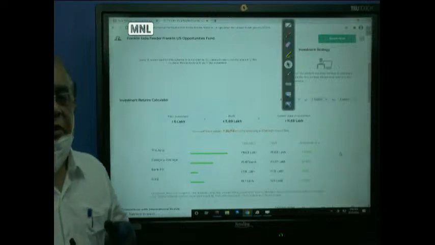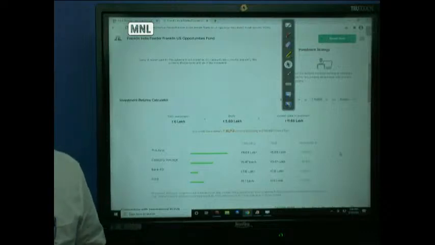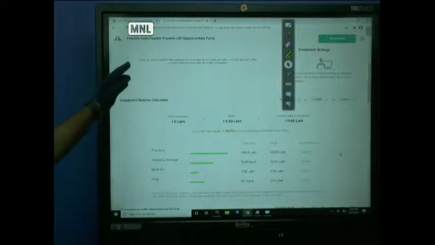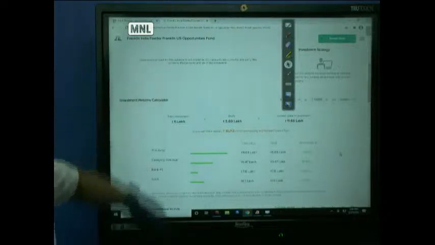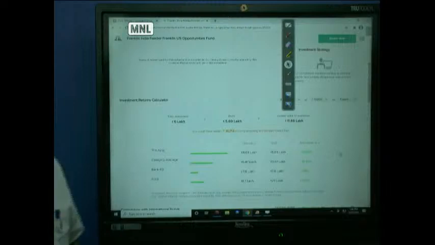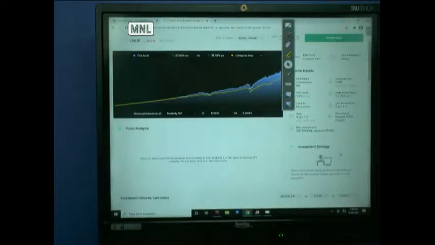32.49%, and the category average is only 24.17%. So the SIP here seems to be doing much better than the SIP of our funds. Let us say the 3 years and 5 years return that we just saw. Both the 3 years and 5 years SIP schemes have done much better than our own ETF. So Franklin India Feeder Franklin Mutual Opportunities Fund is another good area of investment for a systematic investment plan. Please consider that also, where you can make an investment on any particular date.